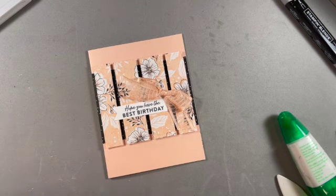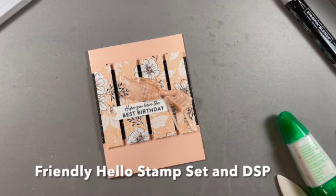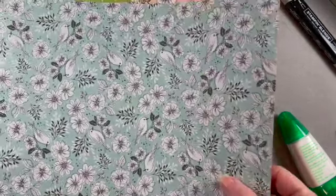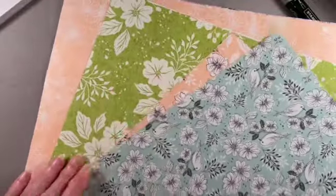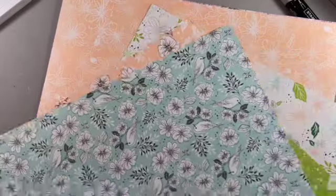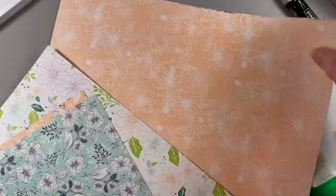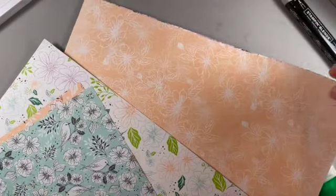This is from a larger set. This is a $100 level set. This is the Friendly Hello, and it's got paper and a stamp set. So I'm gonna just show you the paper. So this has a lot of really big, beautiful florals on this side. Oh, come on, come apart.